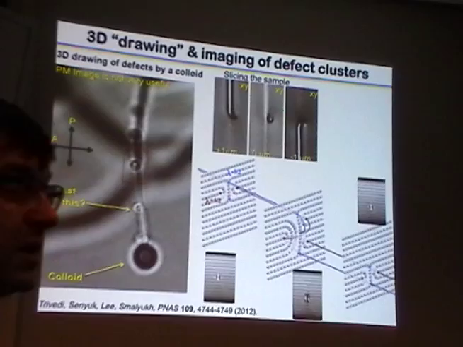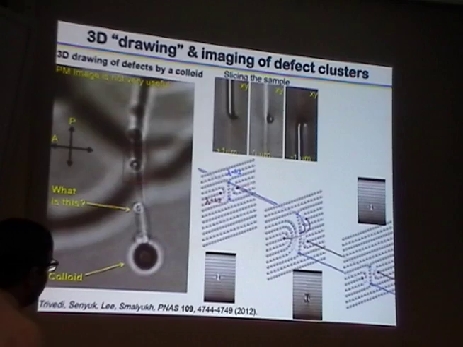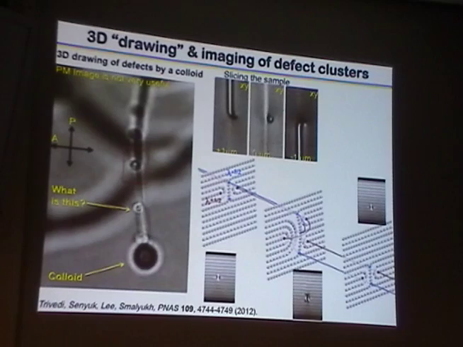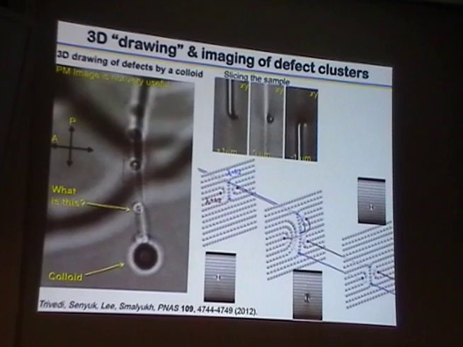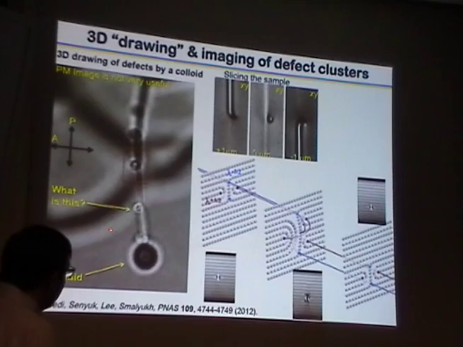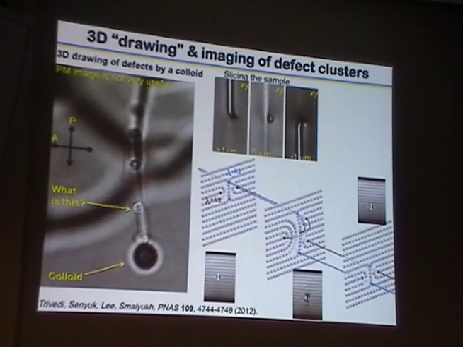So what we have here is a quadrupole of disclinations, defect lines, right? And because it's a quadrupole, this means we have two minus 1/2 disclinations and two plus 1/2 disclinations. So overall, it's neutral, right? And therefore, we can have it terminating on a colloidal particle, right? It's just because the net strength of the defect cluster that we are dealing with is zero. So you can see how this structure remains non-singular.